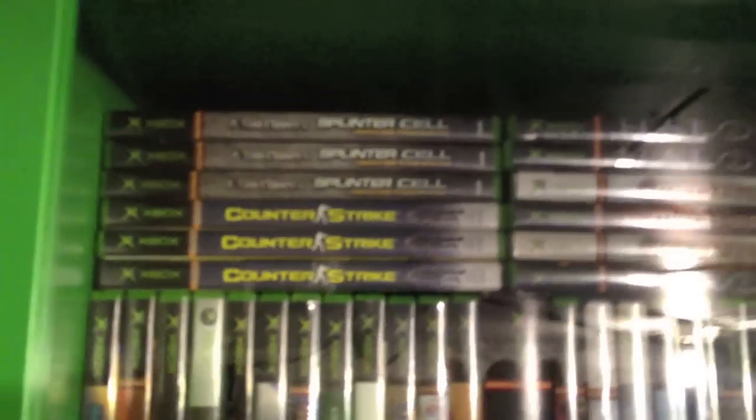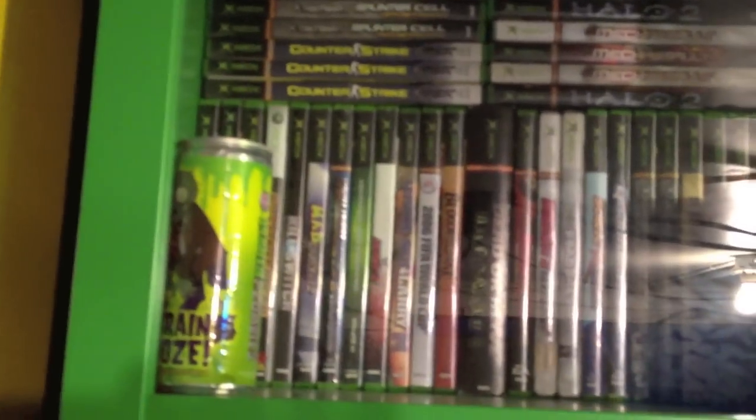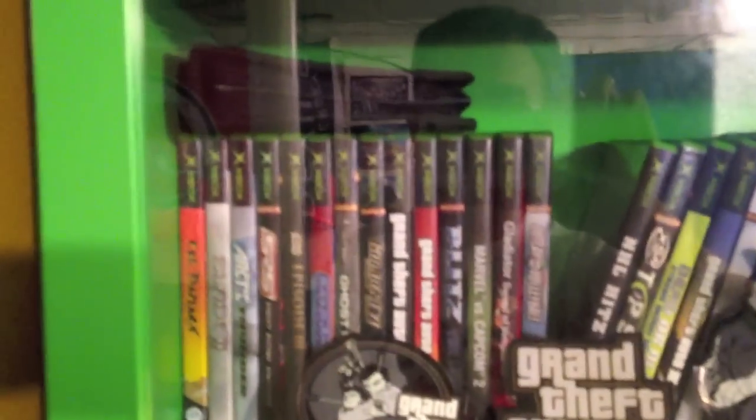So here's my original Xbox. This is the system we use to LAN for the moment. My LAN games are up there. Counter-Strike, Splinter Cell, Mech Assault, Halo 2, Unreal Championship, Unreal Championship 1, Outrun 2, Time Splitters Future Perfect. So there's my collection of my first original Xbox games up there. And then we got more sitting down here.